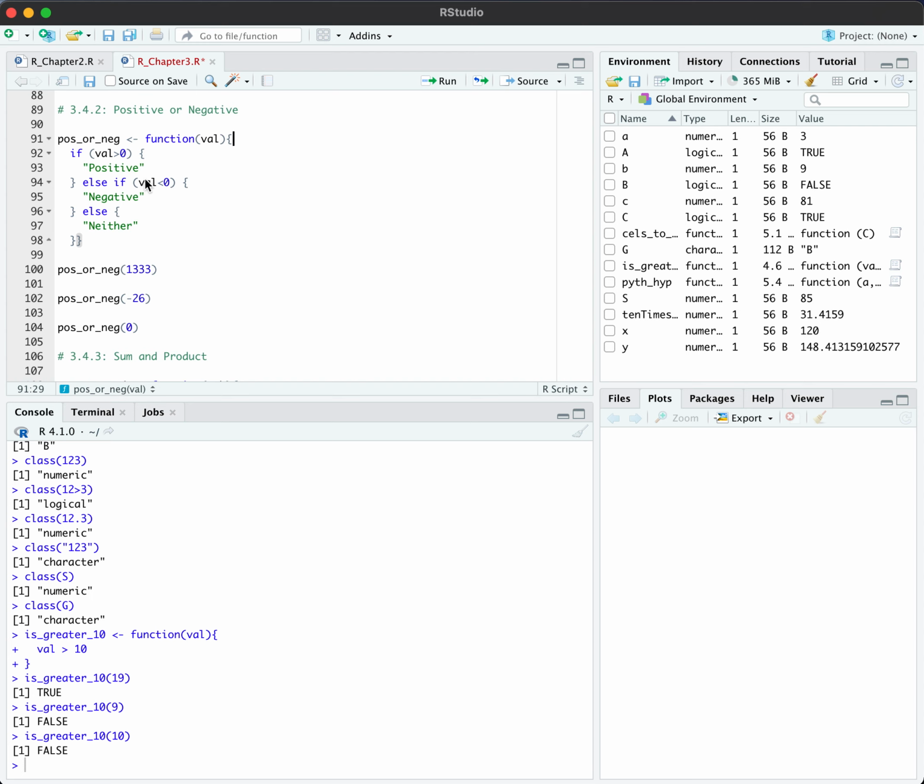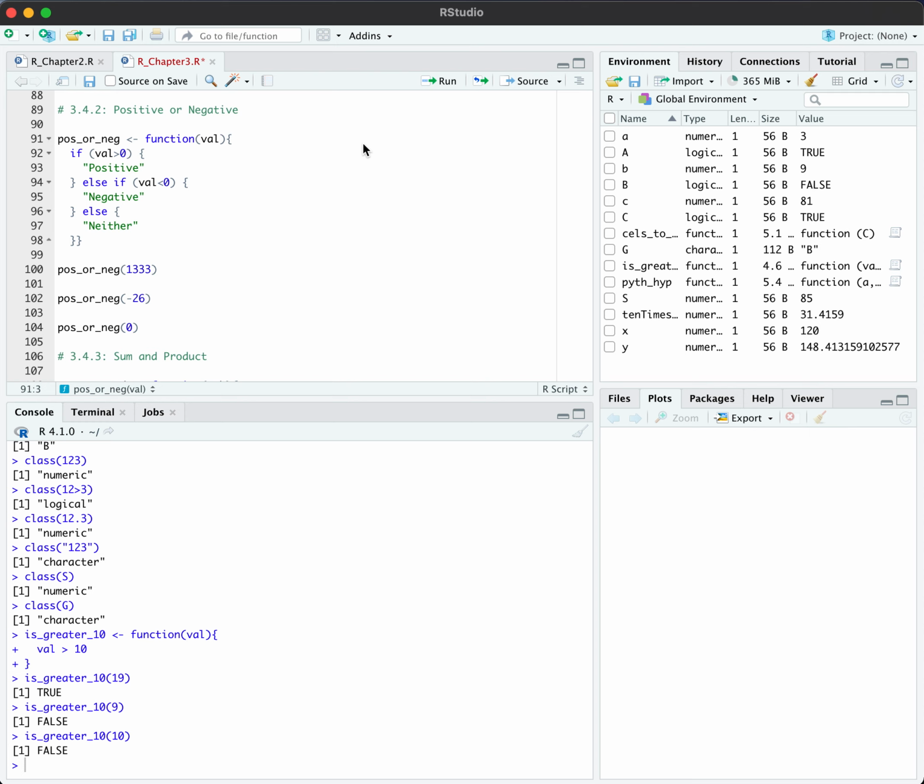If neither of the previous if statements or conditions are met, then it's going to do another else, and anything that doesn't meet those prior two conditions of being greater than or less than 0 is going to return the character string neither.